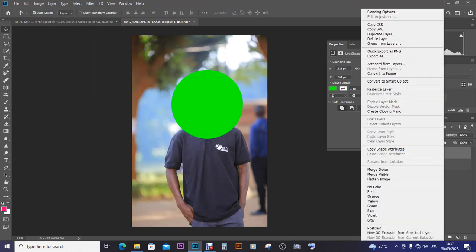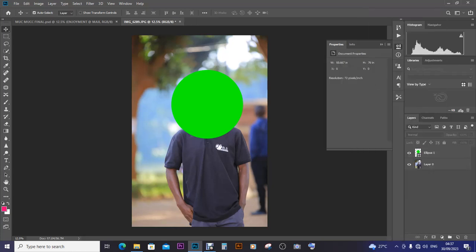So if I copy this circle, I make a duplicate of it. I reserve one, and I remain with this one up. So maybe I remove the eye of the upper one that has been reserved.